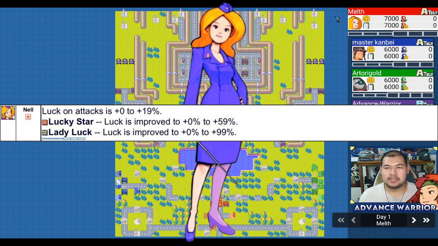Now, I don't normally talk about these COs, so I need the chart to name their powers. I'm so sorry. For 3 stars, Nell gets Lucky Star. Lucky Star increases the luck range from 0 to 59%. So it's almost like an additional 40% luck boost, which is a little better than Rachel's, like 5 more luck, I believe. And I've seen this used in some casual games, and some people would just throw infantry at tanks and they would deal like 2 to 3 damage, which is a lot of value, but the tank is kind of lost though.